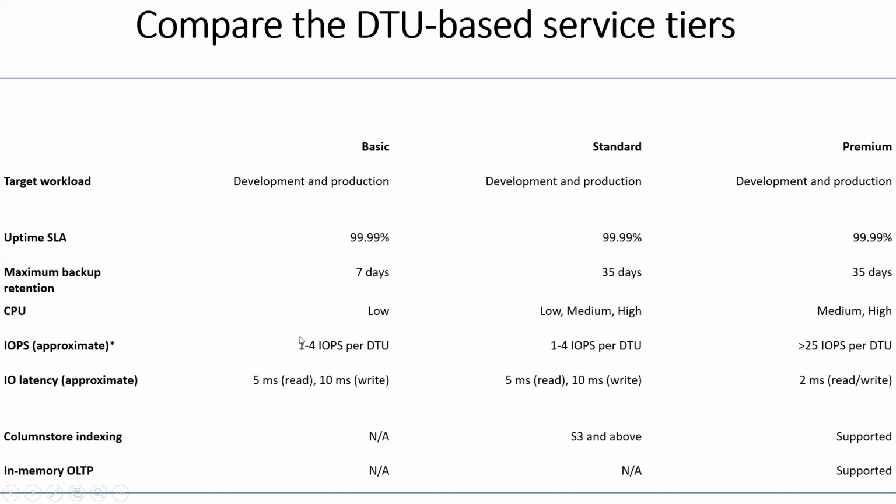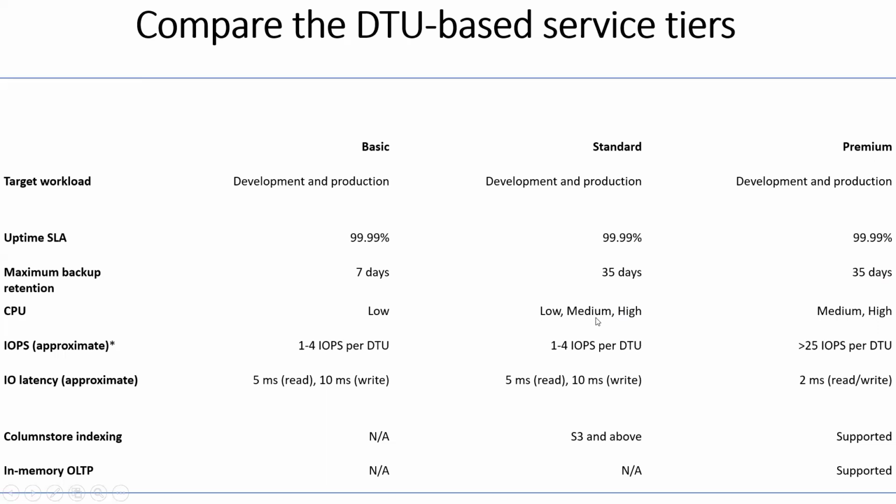Now the CPU, how will it be? This is very low. This is basically for very low usage databases. Basic will be okay, and in the real world, basic would be used for development purposes only, not on a production server. Even for a production server they won't use this. This is not enough. If they go for a production database, they can go for either standard or premium based on their requirement. Okay, and it is very low. This is for low, medium, high, and this is only for medium and high premium.